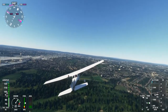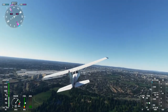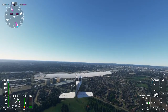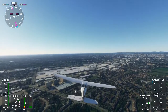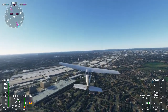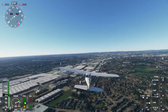What, aerobatics? Well, not in that, especially because we're only at 1,000 foot as well, so we're too low. You'd have to get really high up. You need full power if you're going to climb. Are you going to land? Well, I've turned crash settings off, so you wouldn't crash into anything.